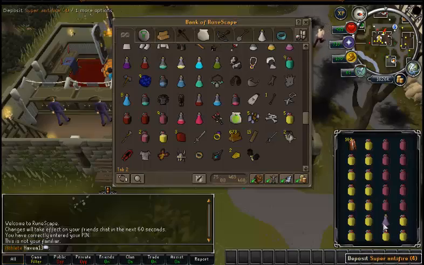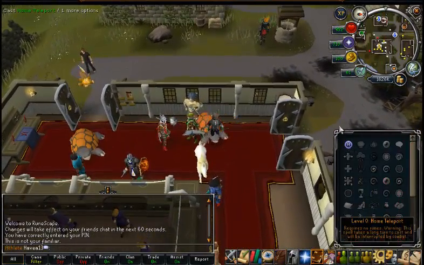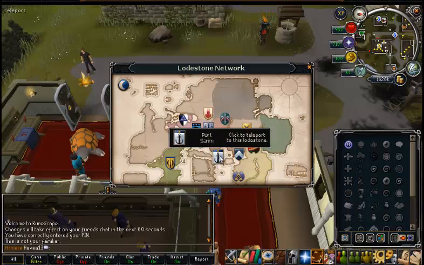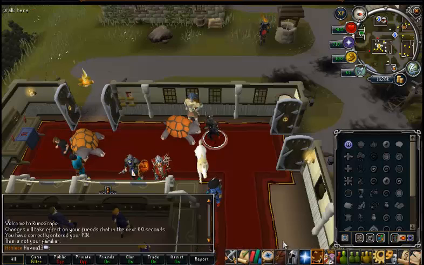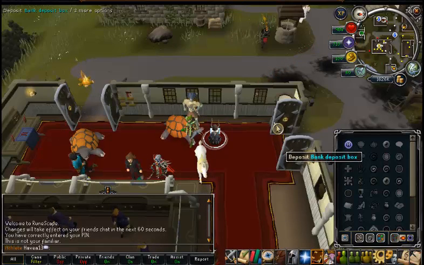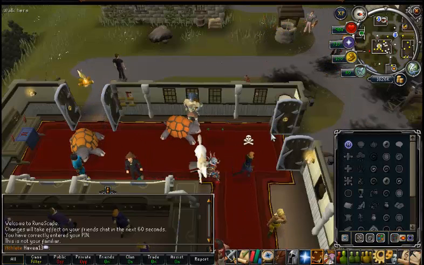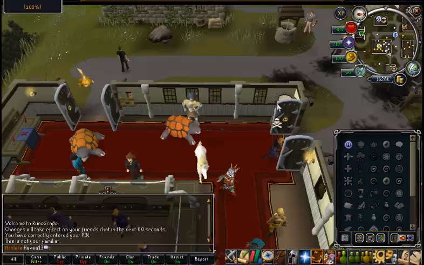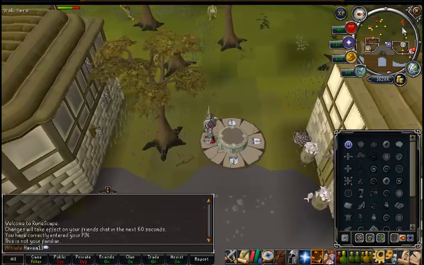And now you should be ready to go into the Queen's Lair. So to get there, you want to teleport to Port Sarim using the home teleport, of course. You can also run down south of Falador, or use a home teleport to Rimington and get up there, or you can go to the Mud Skipper's Point, I believe it is, by the fairy rings, and just run north.